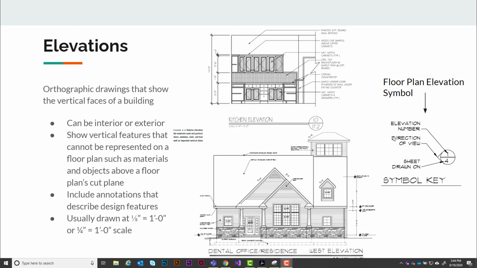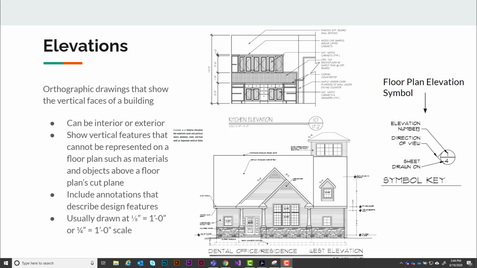All right, so this is pointing out the direction of the view right here with the arrowhead. And then the number on top is the number of the elevation. And that is just to refer you to when you're looking at the sheet. So right here, this is the sheet that the drawing is located on. All right, so 1 and 4.